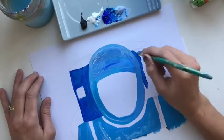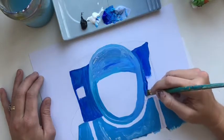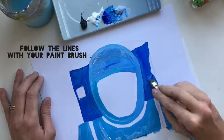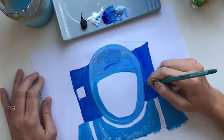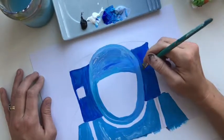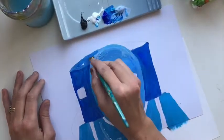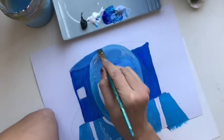Also, as you can see, I'm painting the lines of the front of the backpack straight. And then you see when I start going behind it, I'll paint it a bit more rounded. So always follow your lines, because that will also help give it a bit more of a 3D effect. Not realistic, but it won't look so flat, you know? It'll look more interesting. You don't want your paintings to look boring. See? Now it's a bit more round, more on a vertical sort of thing. There you go.